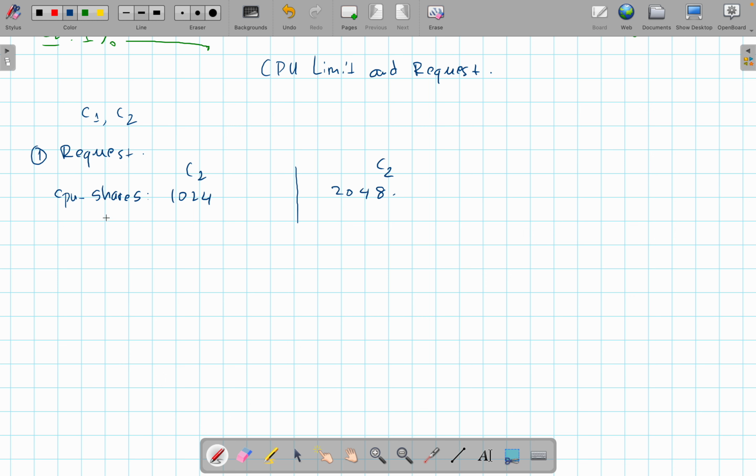So what does it mean? It means that this is a relative weight about CPU usage, right?